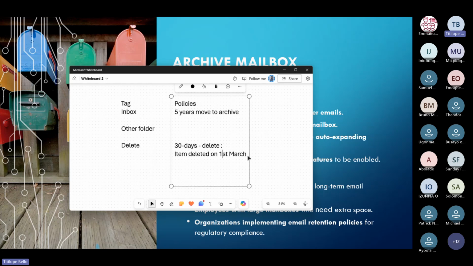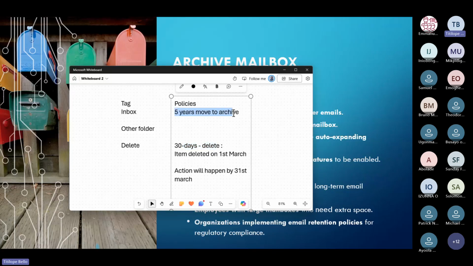That means the action will happen by tomorrow, by the 31st of March. So tomorrow, this item that was deleted on the 1st of March will be permanently deleted, depending on what we have set.